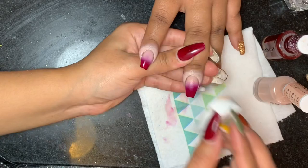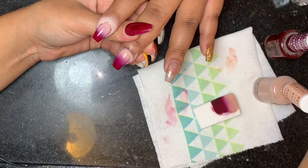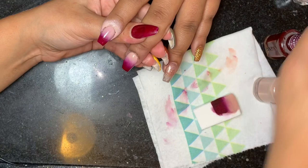So now we're just going to go back and clean around that cuticle area again. So same thing, you just dip your brush into the acetone and just wipe around the cuticle area to get all of that polish off. You do want to make sure that you do it right after, that way it's not so hard to take it off.